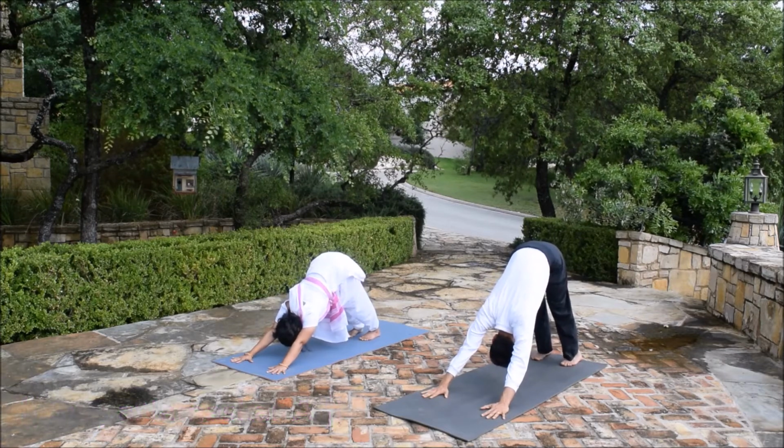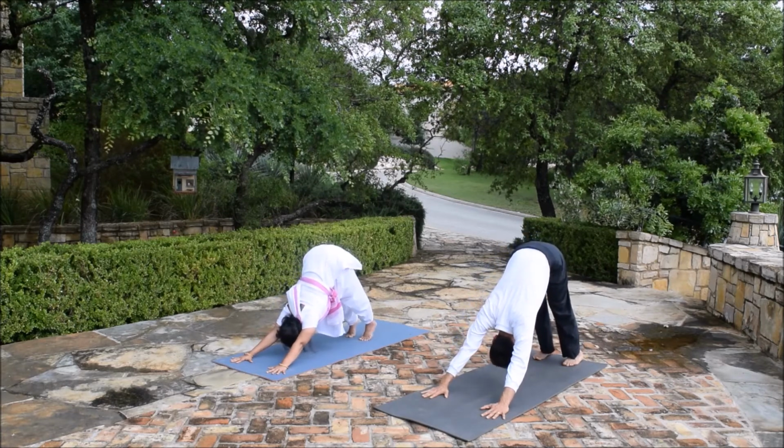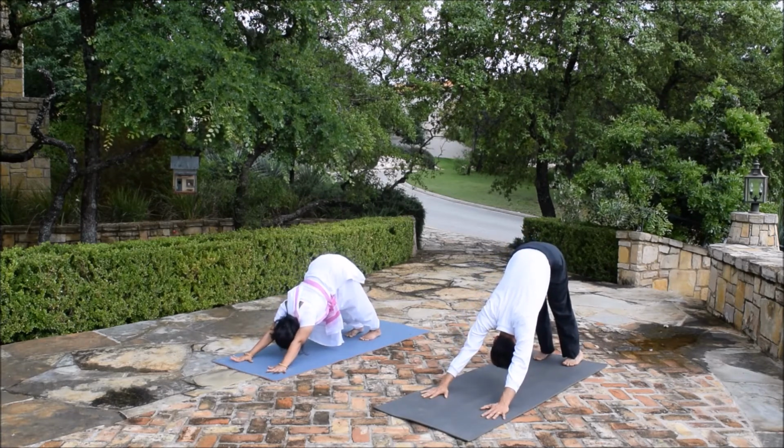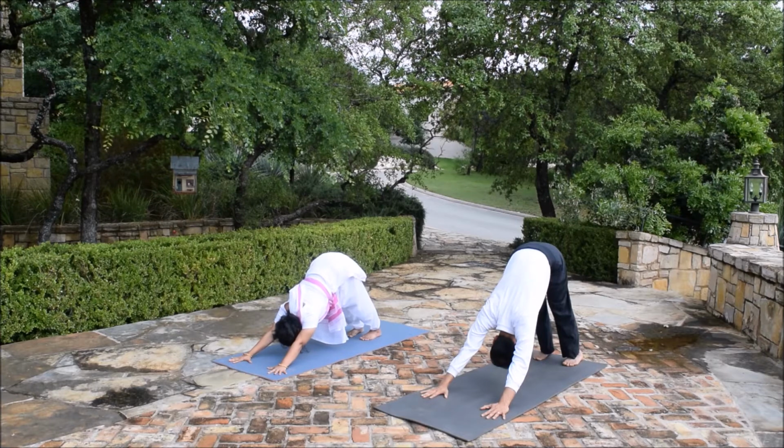Come on to the tippy toes first, lift the hips up and back and then try and bring your heels down to the floor. Spread your fingers like a starfish, index finger pointing straight. 5 deep Ujjayi breaths, victorious breath. Engage the back of your throat muscles.